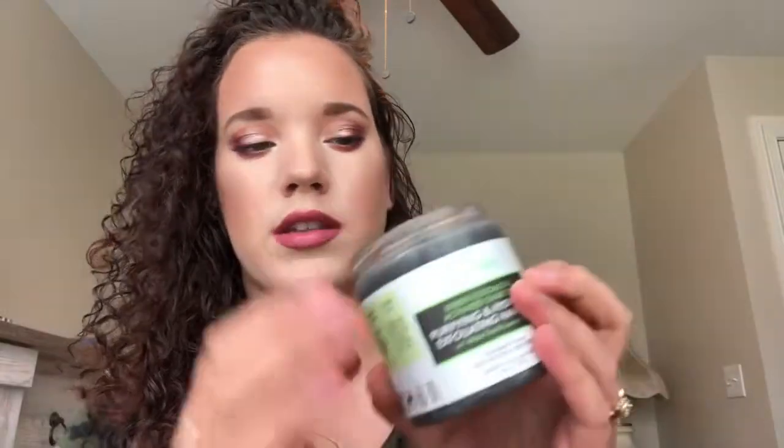I purchased this because I wanted to see if it would be similar to the Briogeo scalp treatment, the one that is tingly, it's minty, it leaves your hair feeling so clean. I wanted to see if this would be like that, and it's not whatsoever. It's too thick, first of all. It's literally what they say, it's like applying mud to your hair. Because of that, you can't move it around. It just sits in your hair. So then you have to spend another 15 to 20 minutes rinsing this out of your hair, even though it sat there and did nothing the whole time that it was there.